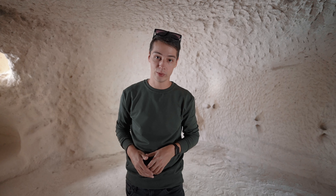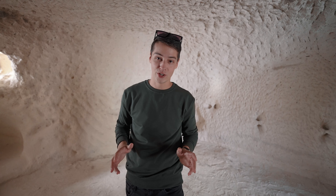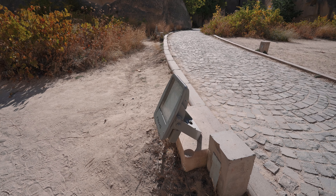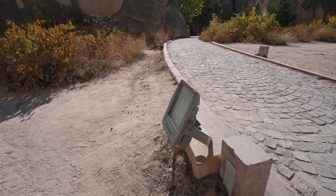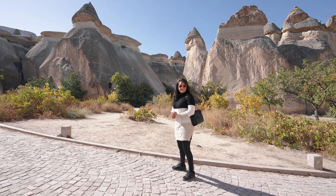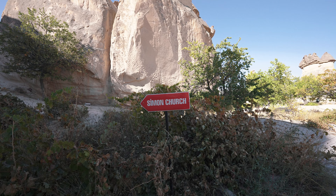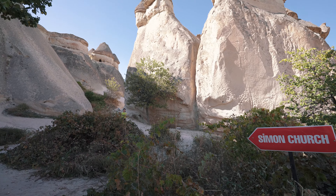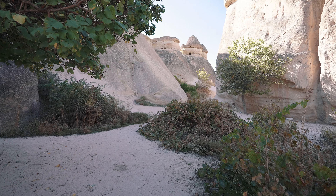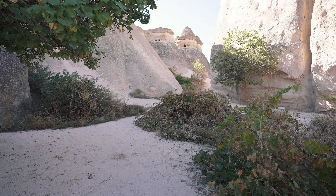These cave homes are absolutely fascinating — it's just so interesting how they're all carved out of rock. There are little beds, little spaces where people used to put things, and it's crazy to imagine that people used to hide out here, live here, and sleep here, and now we're just exploring it all empty. As we're making our way through the trail, we noticed lights pointed at all the rock formations, so they must be lit up at night. There's a sign for a Simon Church this way — this valley was actually used as a retreat by priests and monks, including many monasteries, churches, chapels, and settlements.